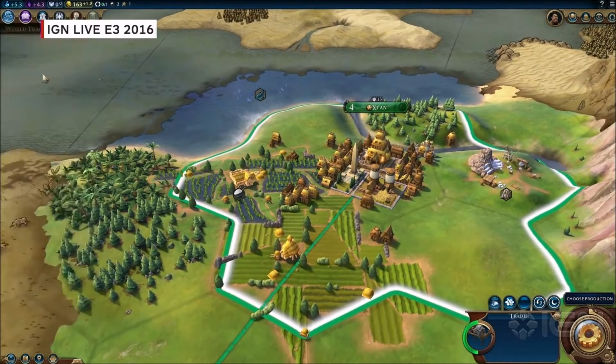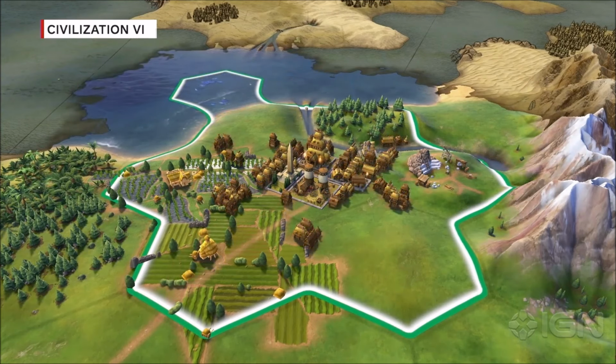But right here, what we're seeing is the caravan, and this is also how you make roads. So as the caravan goes along his little path, he makes roads. They did discuss that maybe later in the game you'll have a way to customize which path they take and make your own roads. But early game, at least, that is how to make roads.